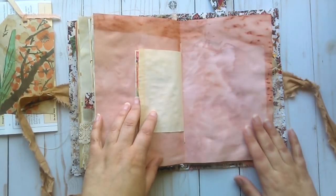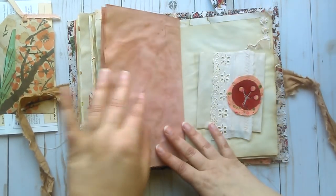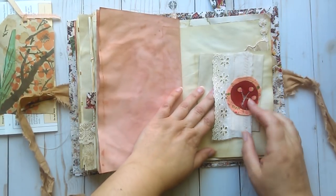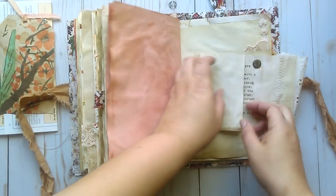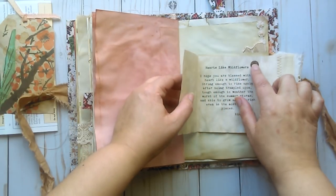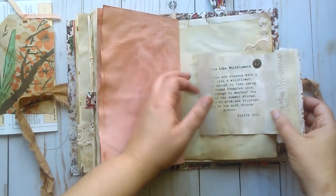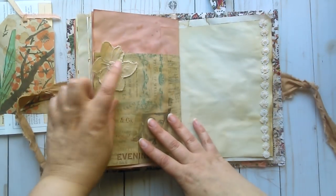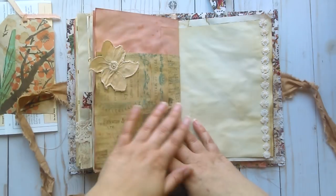Some more of that avocado dyed paper — I love the transfer on that one. Some writing paper. This is another one of those pages which I just folded and stitched some little applique on with some lace. Inside is a poem called Hearts Like Wildflowers, and it is attached with a brad so it does turn but it is attached — you can also write behind it or put pictures. To cover the other side of the brad is a flower applique which I have glued on.